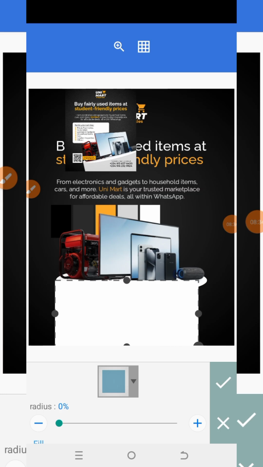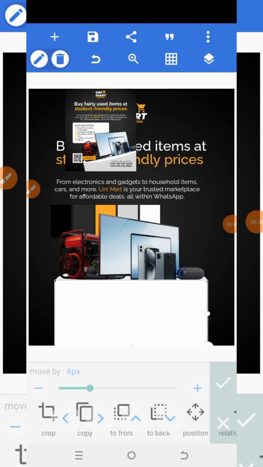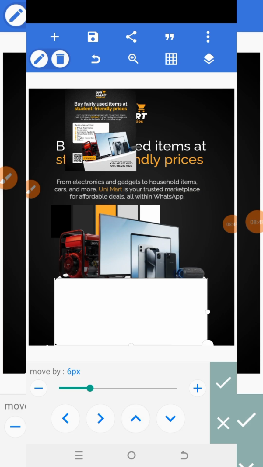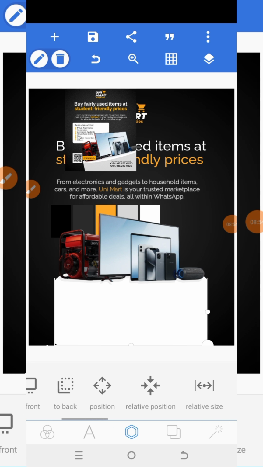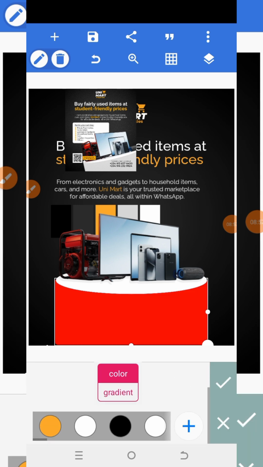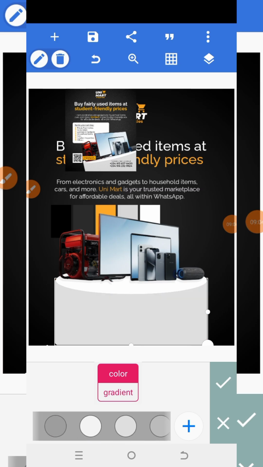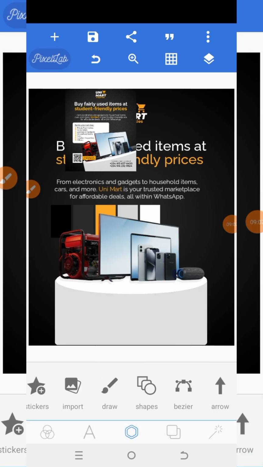Yep, so I will drag it to this axis, and then for this shape I will just increase the radius to 4, and then I will increase this like this. So I will turn it to the back, and then I will change the color to which color? Okay, let's see, ash. Something ash. Yeah, something like this. So that's it for this.